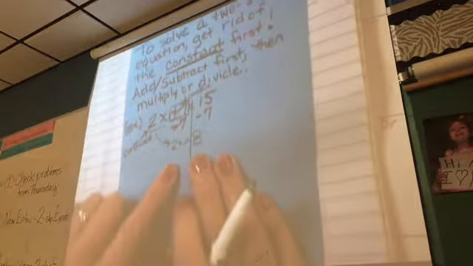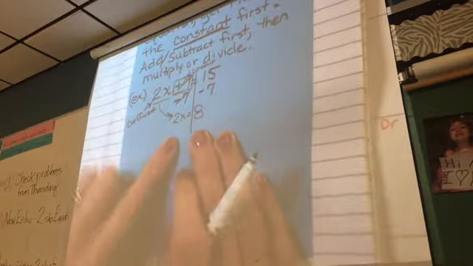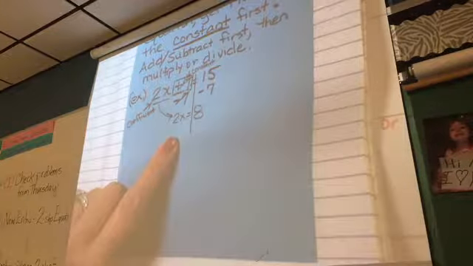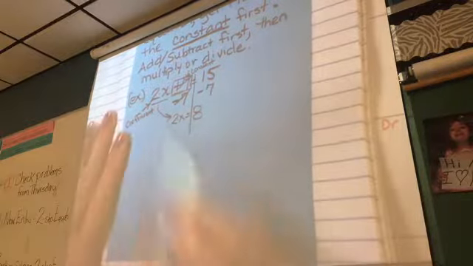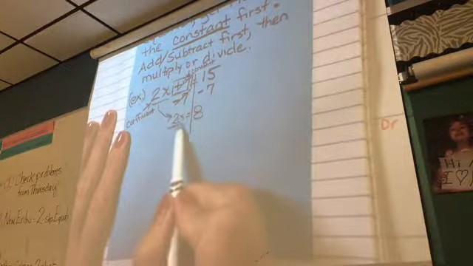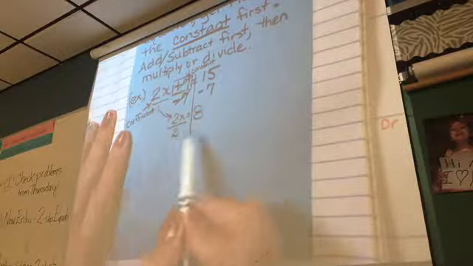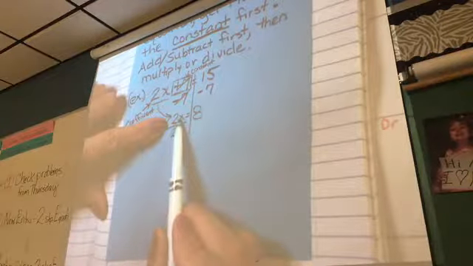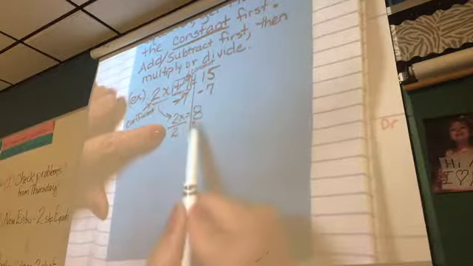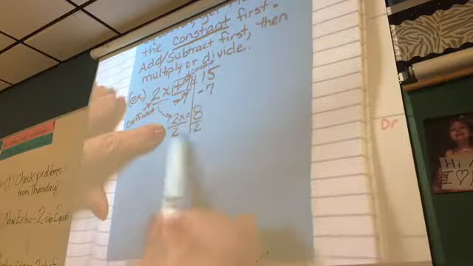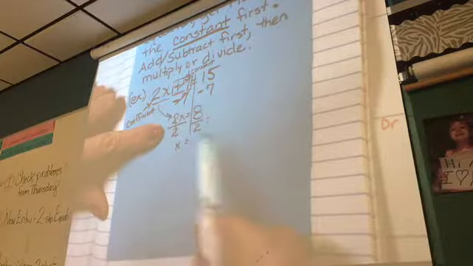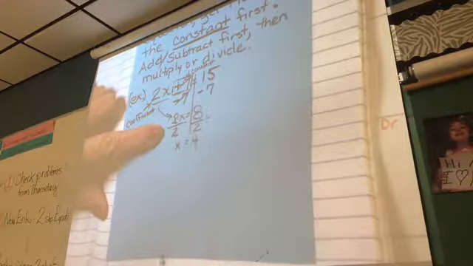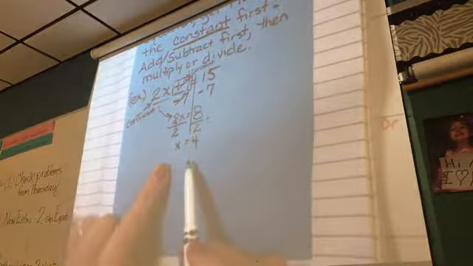Now this turns into a one-step equation, multiplying and dividing. Right now that is multiplied. So as we did yesterday, in order to break those two pieces apart, we had to do the opposite of multiply, which would be divide. You always divide by the number that's with that variable. So I'm dividing by 2, therefore I have to do the same on the other side. And x would be whatever 8 divided by 2 is, which is a 4. And there, I'm finished.